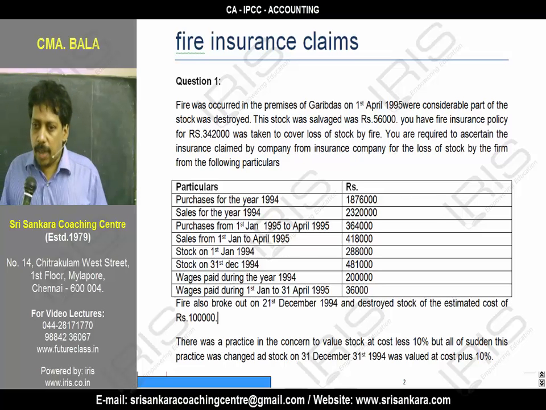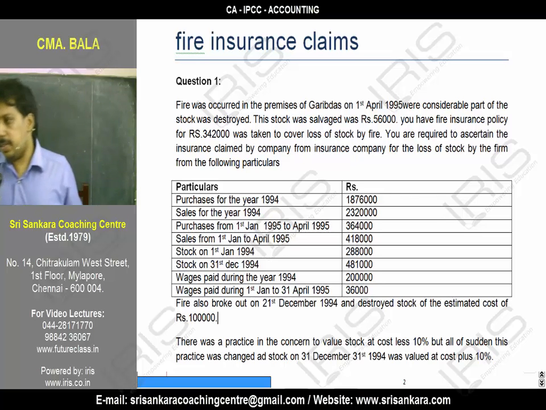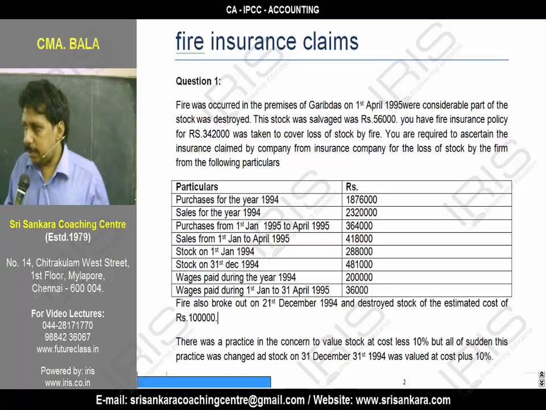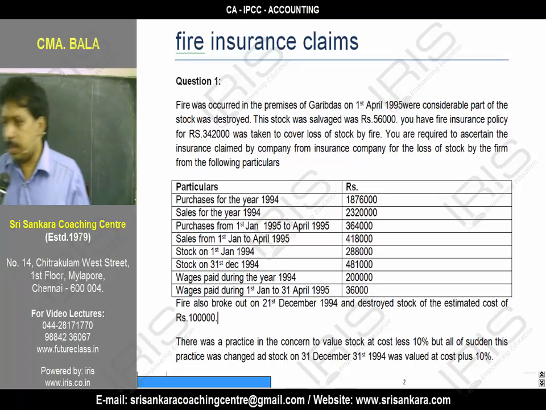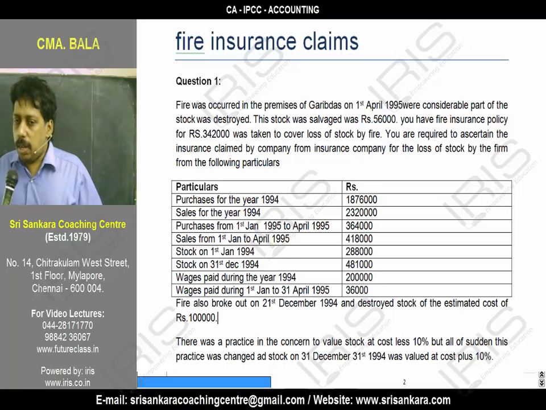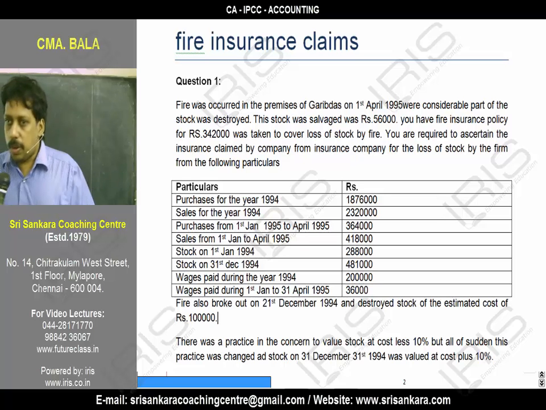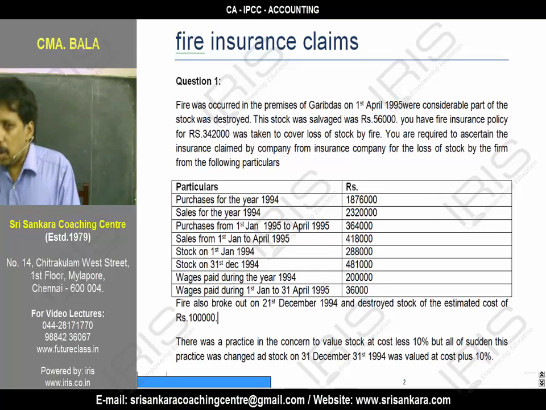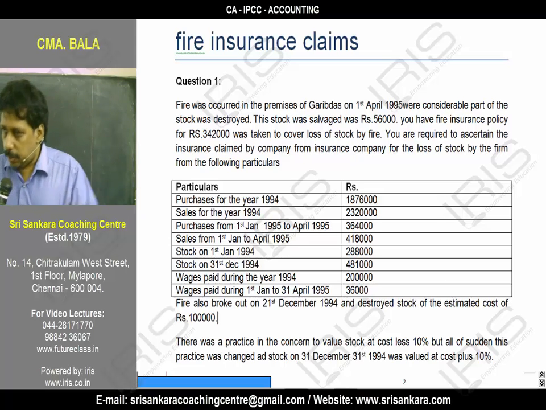And you ask him, why did he value that way? He said, that's my practice. I smoke. Why do you smoke? I smoke. That's it. There's no reason. It's like that. You can value the goods below cost price because what is the rule as per accounting standard 2? You are supposed to value the inventory either at cost or NRV, that is net realizable value, whichever is less. That is what is given in accounting standard 2 on valuation of inventories.